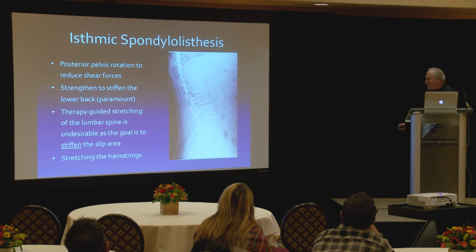Isthmic spondylolisthesis: as you can see, there's the fracture there, there's the slip, and this person is naturally adapting the flat back position. This is just a standing x-ray, not an extension x-ray, and he's learned that if he extends, that draws this back. Therapy-guided stretching is undesirable, as the goal is to stiffen the slip area. You want to stiffen these so they don't slip anymore. If you can figure out how to stretch these above and not affect that, God bless you. You've won the Nobel Prize.